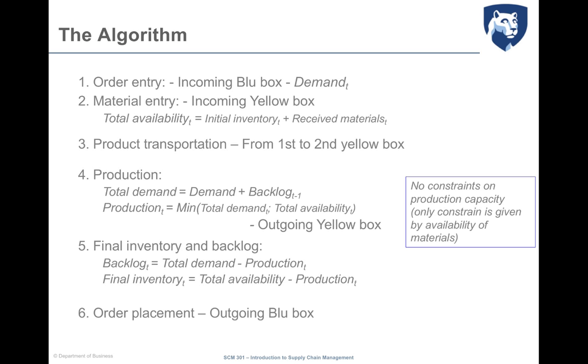Please note, the coefficient is 1:1 material to product. So if you have 20 units of raw material, you can produce 20 products for your stage. There is no proportion coefficient to be considered, and you don't have constraints in terms of production capacity. Then at the end of each period, you will have final inventory and backlog. Final inventory arises if you produce less than the total availability you have at the beginning of the period. Instead, you experience backlog if your production doesn't match the total demand that is issued in the period.